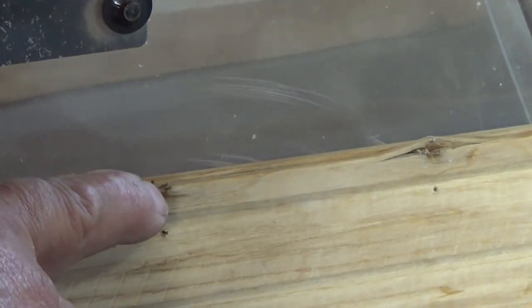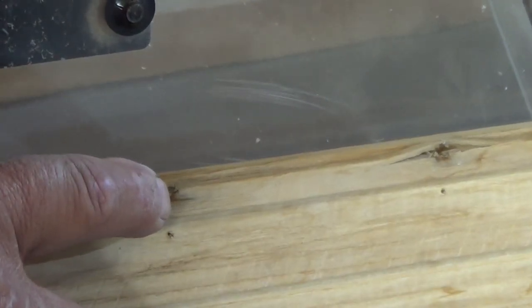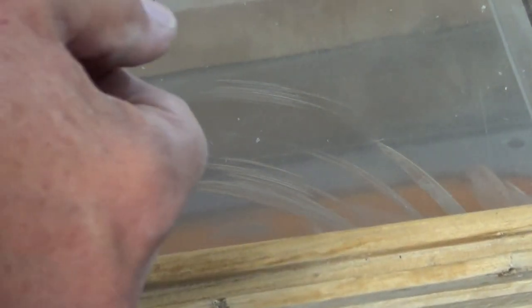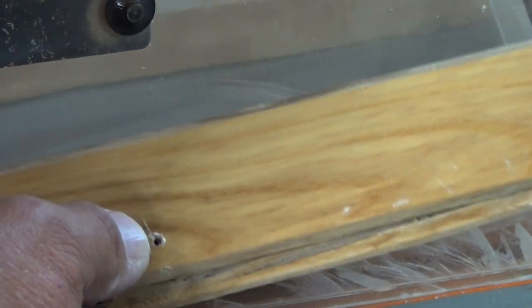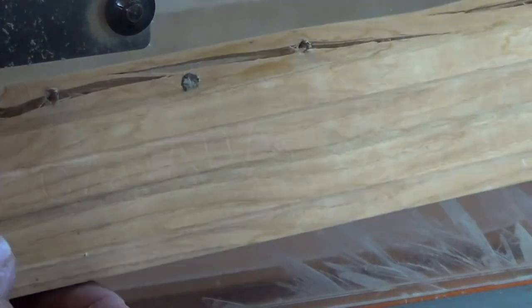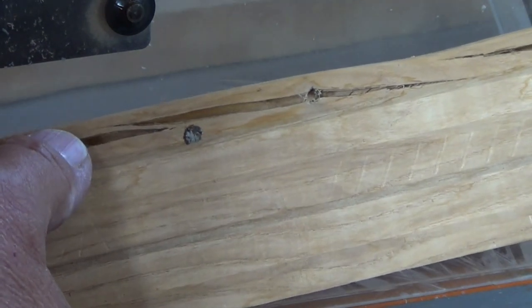You can see here that the screws that were holding the window in were barely hitting the edge of the piece of wood that I put in there. And because it's a tongue and groove hardwood floor piece, there's nothing there for the screws to catch into. There's only the retainer that actually caught a hold on that side.